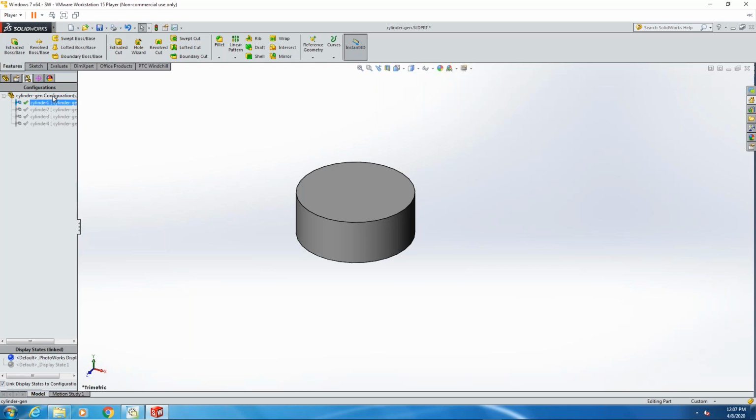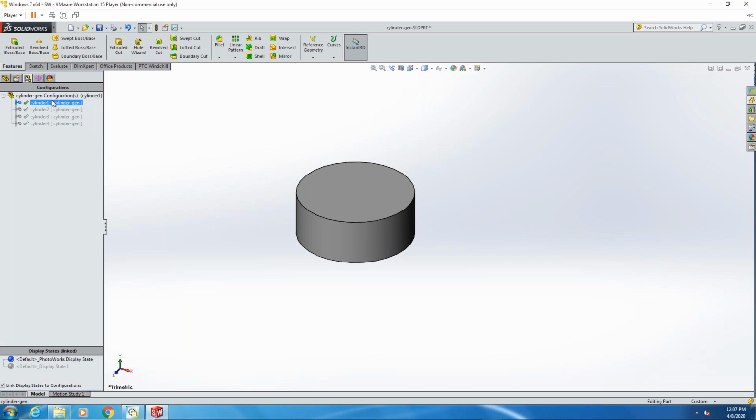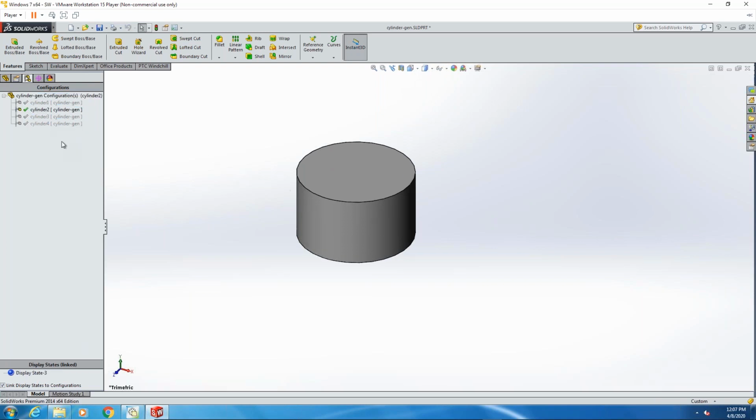So instead of being labeled as default, it's going to be labeled cylinder 1. All right, now those are my 4 configurations from the cylinder generic. When I select either one of those, you can see that the height is updated.